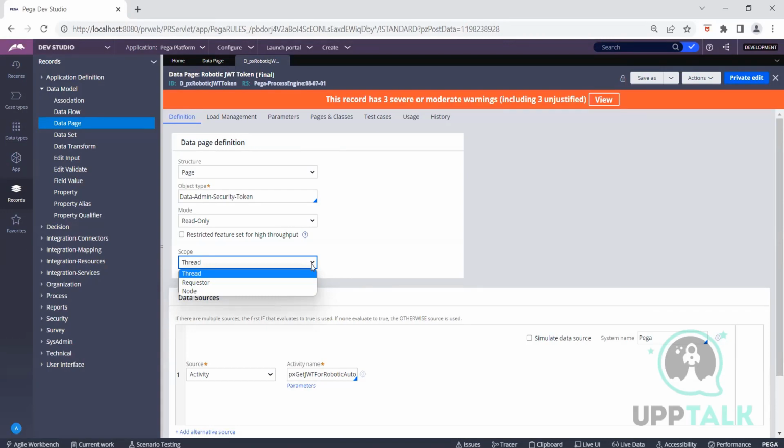Suppose the data page contains information regarding an address, the address of a customer. The address will differ from customer to customer, right? Suppose you are using this Pega application in Flipkart delivery service or something. Now the address information we are storing on a data page. This address is unique for each and every customer. You cannot say this address is general information. This is case context information, case context sensitive, they will say.